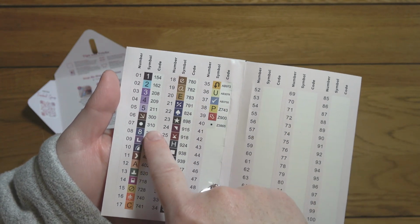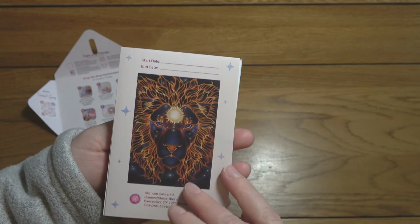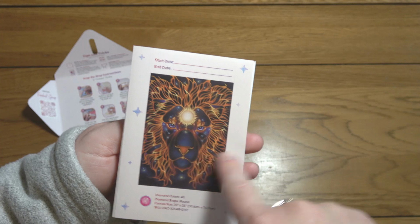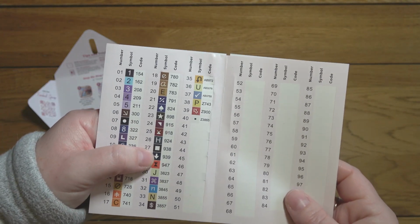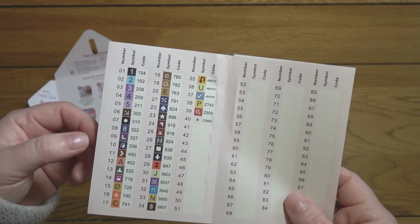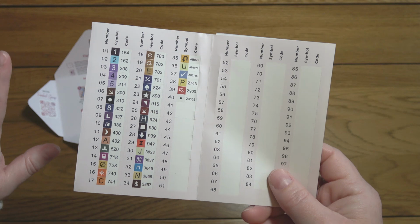So I'm guessing there's going to be a lot of 310, although often with paintings like this, you look at it and you see black, but actually when it comes to it, yeah, there's a lot of dark blues. So I think there's probably going to be quite big bags of 939, for instance, 824. Those are sort of darkish blues as well. We shall find out, because I will go through all the drills with you.